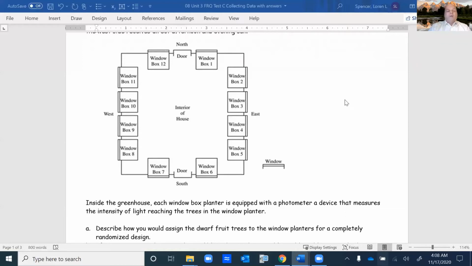So I would block by tree type, because I believe tree type would have the greatest impact on the study, and the treatment was light, so I can't block on the treatment. I have to block on something besides that. So in this case, I would block based on the tree type.